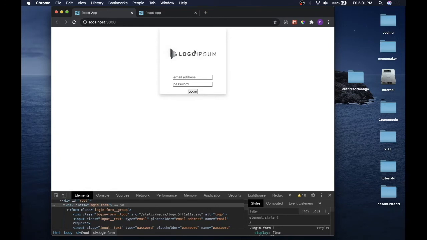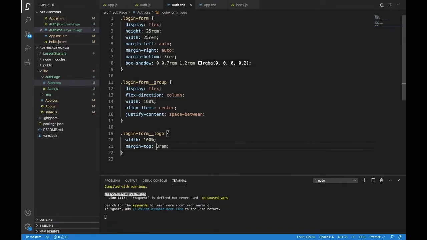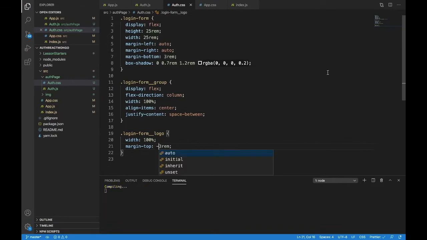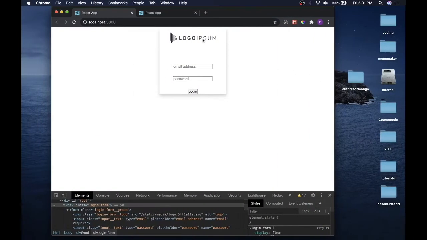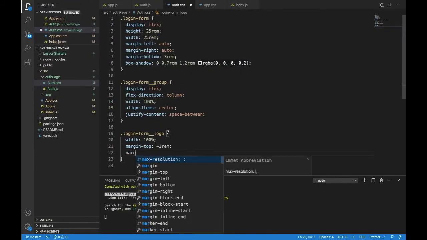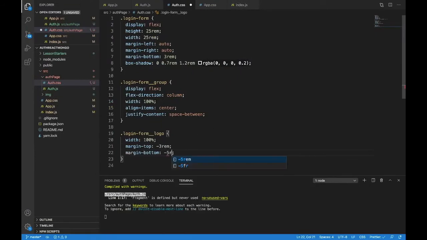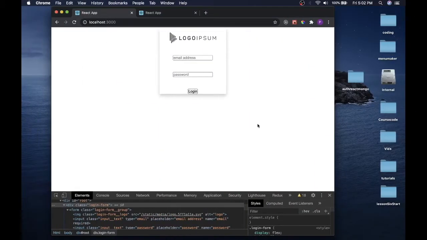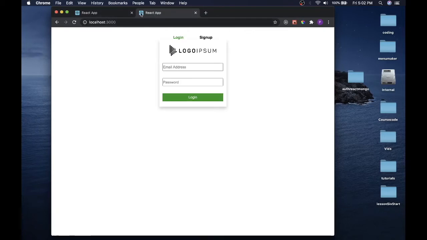That margin actually moved it in the wrong direction. So we actually want that margin to be a negative 3 rem. So then we could raise it up a little bit. There we are. Now the logo is a little higher. If we see, it's still too much space on the bottom. So let's do a margin bottom. We'll do negative on that too. Let's do negative 5 rem. I think we need quite a bit on the bottom. There we go. Now that's starting to look a lot better to me. So this doesn't look exactly like this yet, but we're definitely getting closer.